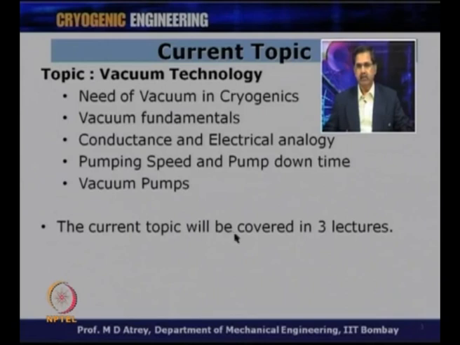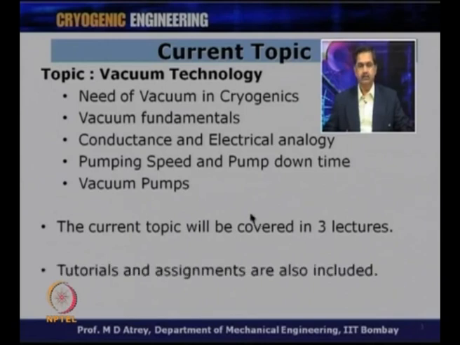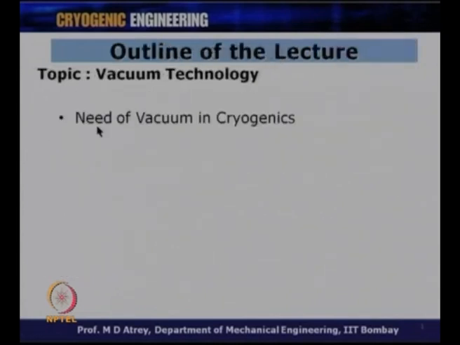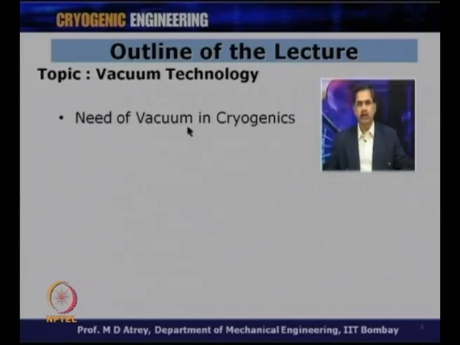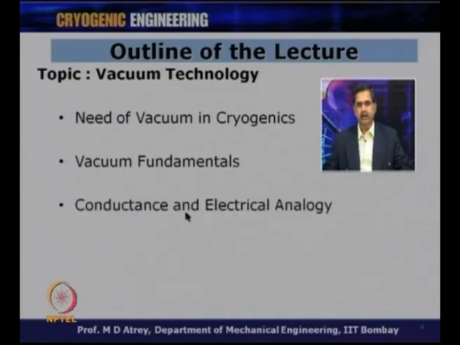This topic will be covered in around 3 lectures and we will have some tutorials and assignments at various points in time. So, in today's lecture, we will understand what is the need of vacuum in cryogenics, some basics of vacuum under vacuum fundamentals, and conductance and electrical analogy to understand what is this conductance business that is prevalently used in vacuum technology used in cryogenics.